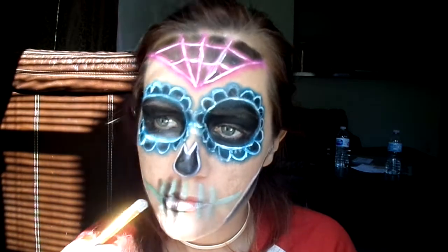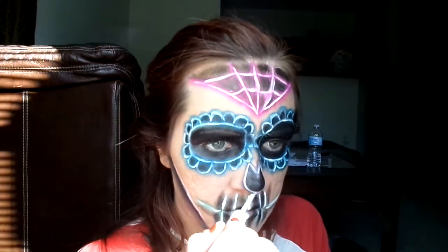And here, I don't really like how this turned out. Once again, I thought I needed some black to make the neon pop a little bit more. I kind of felt like it just looked like I had random stripes on my mouth. But now I'm taking the white liquid eyeliner again to try to make neon.